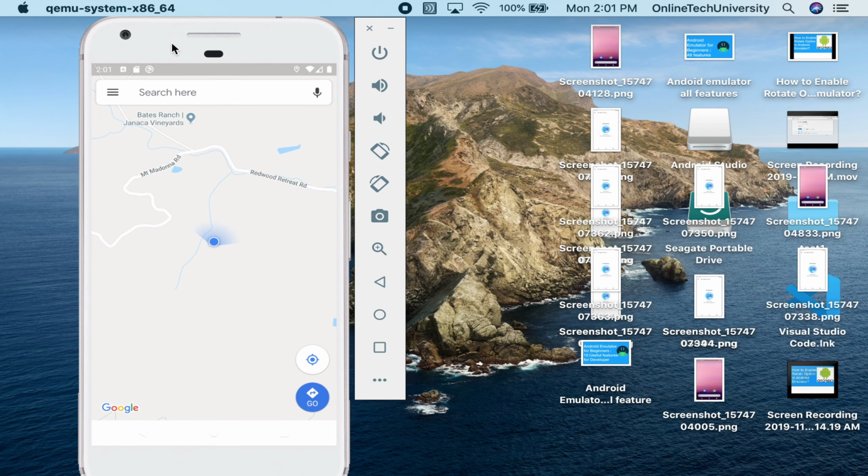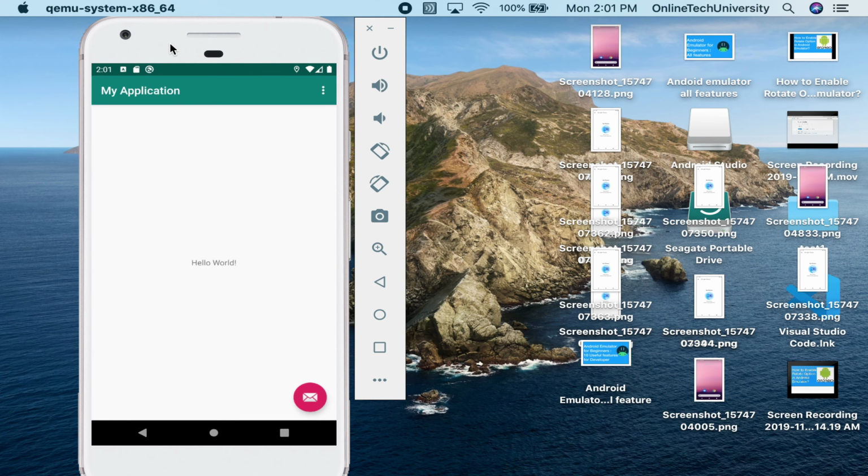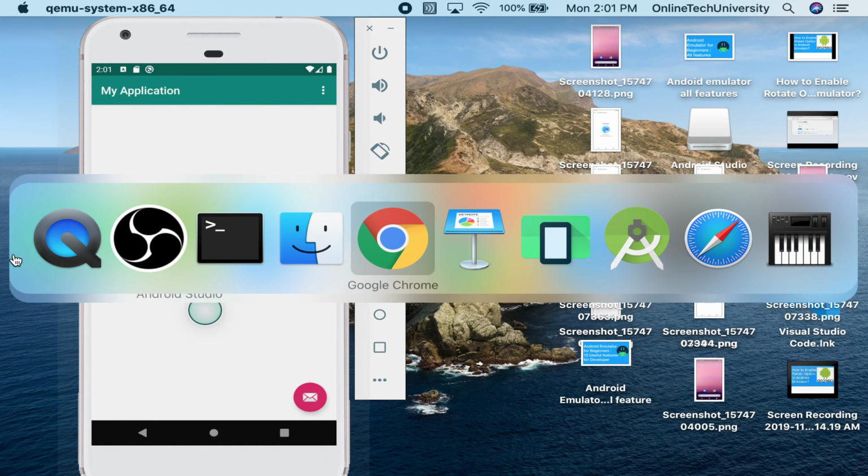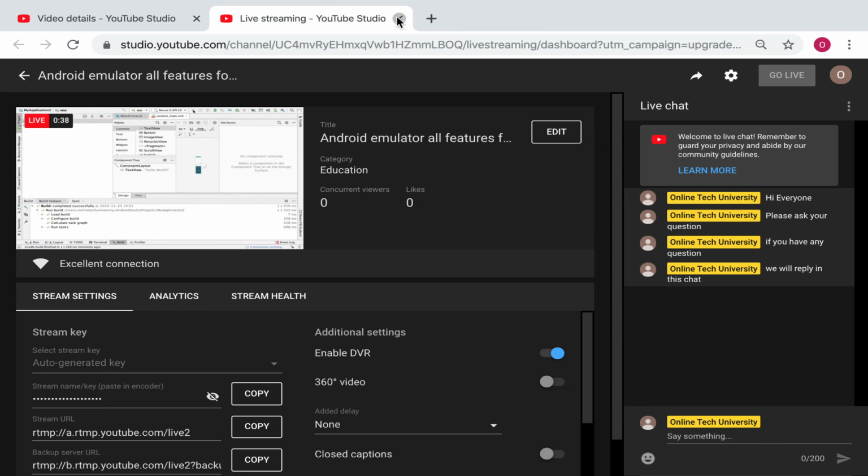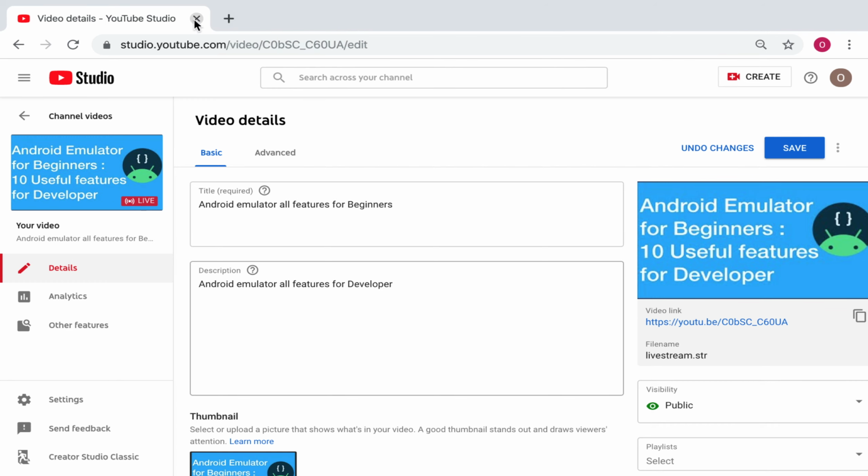You can see the previous one was the black color, the new one is the white color, for example, right? So this is how you can configure and launch your application on multiple devices.